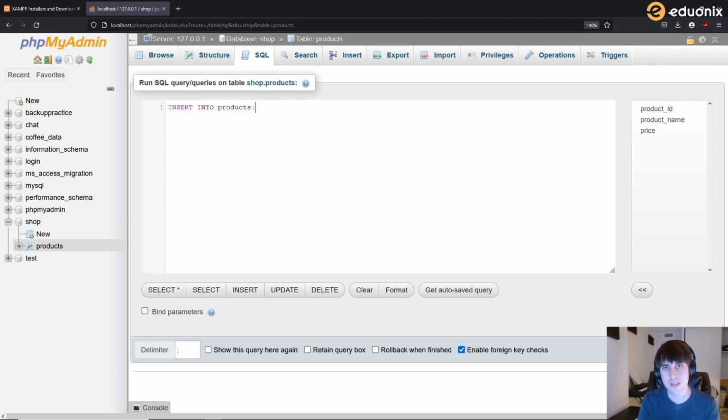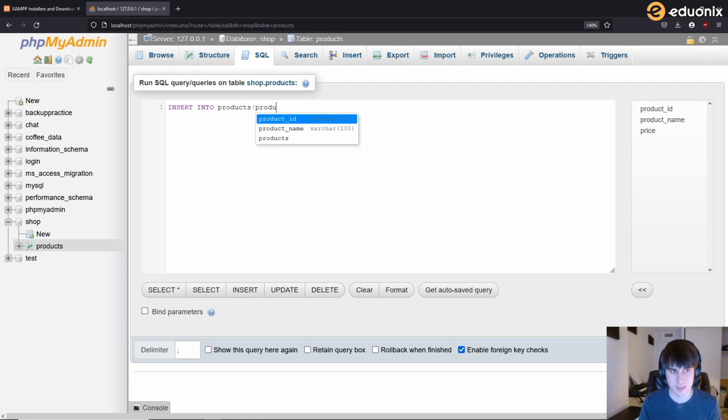In these cases, what SQL will do is it will assign a special value called null to this, which will indicate that there is not a value available. So this is why we specify which columns we want to provide values for, because we don't necessarily need to provide values for all of the columns unless we've specifically set them up to need values, which we will discuss in a little bit. So when I do this, I need to say which columns I want to put in.